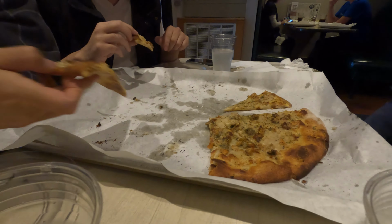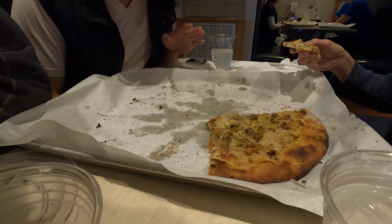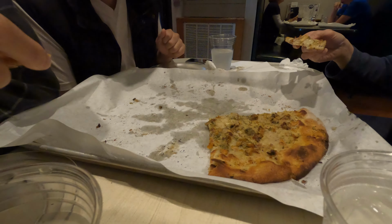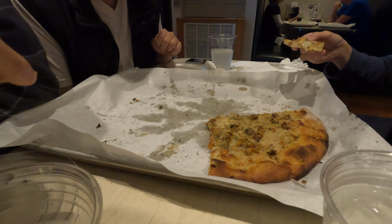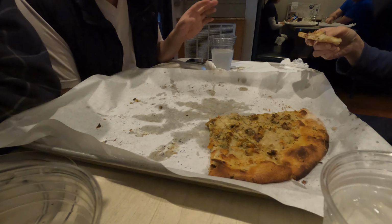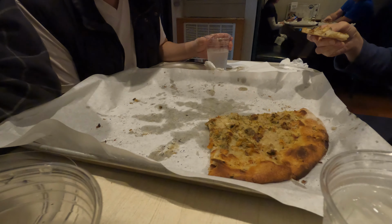But 1 to 10, I'm gonna have to give it like an 8, 8, 8, 9, somewhere in that region. I think that's a good score for me. Once again, this is also my first clam pie, so I don't know what it compares to. But I think they did it right.